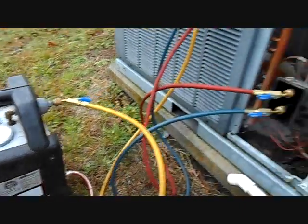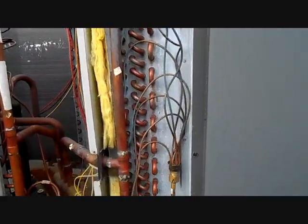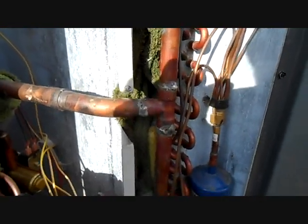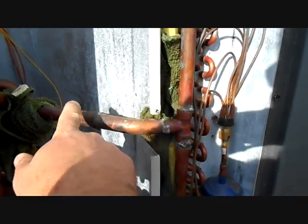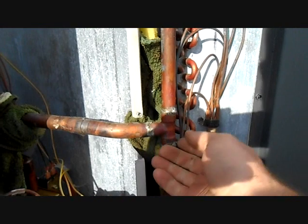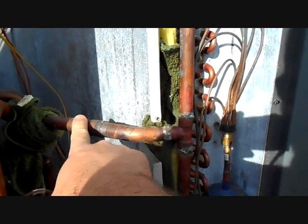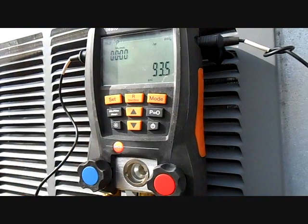I'm going to slide the old coil up — it has rails it fits on. Now that recovery is over, I'll take the old coil out. My plan of attack is to cut it back here, sweat it off right here, twist it down, sweat it off that way, and bring it out. Then I'll pick up the new coil, set it down in here, sweat the same piece back in, put a couple fittings in, put them back together — that is the plan and it should work out just fine.